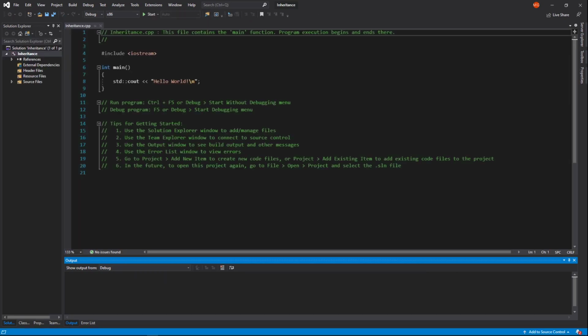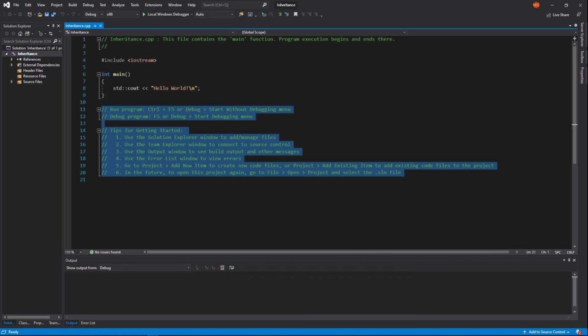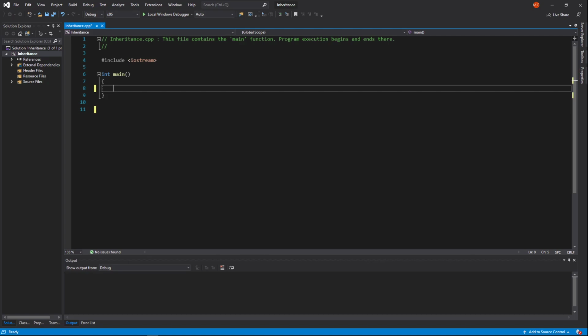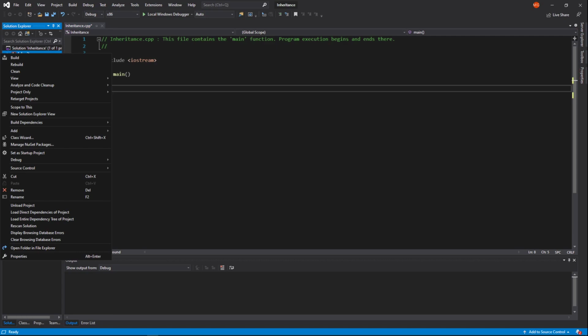Okay, so we have this again, and we don't really need all of this. Inheritance, we don't need this. All right, and now we got to create a number of objects. Remember, we had person at the top, so it's going to be the base class, right? Then we had customer, and then we had premium and basic, and that was the structure of our inheritance. So let's go in, and right-click on this guy. You can just build the .h and .cpp files separately, but this just does it for you.